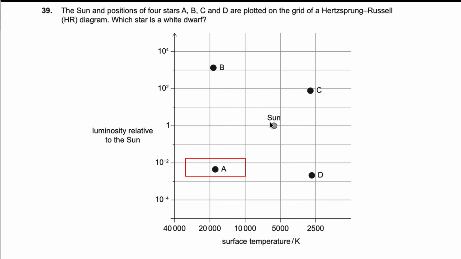It's really important that we've got the sun in here. The sun is what we call a main sequence star, and what that means is it's on the main part of its lifetime. It's not dying, it's not forming, and so therefore we expect the sun and other main sequence stars to be on a line which works diagonally from the top left to the bottom right, and that's where B and D are. B and D are most likely main sequence stars.